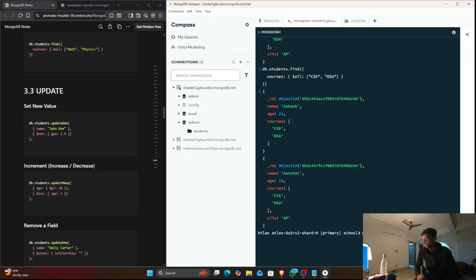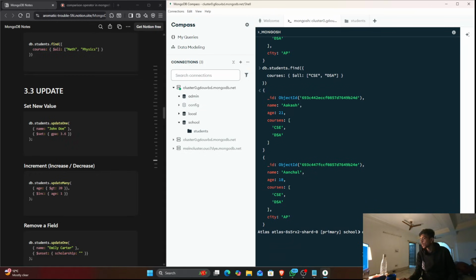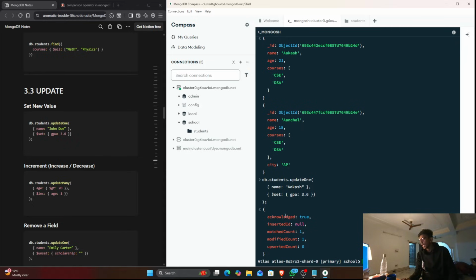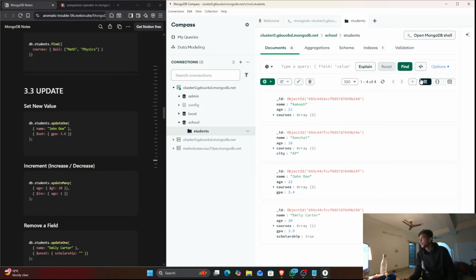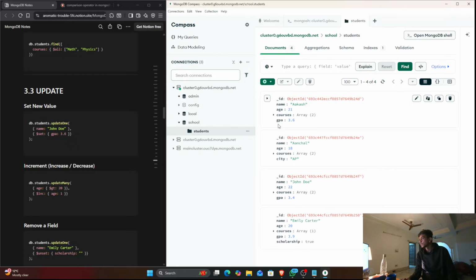And in this, I am saying, hey, dollar sign set, I want to set the GPA of 3.6 for Akash. If you had given the name of Akash, acknowledged true, inserted ID null, matched count 1, modified count 1, upserted count 0. So what happens here, if I refresh it, now the GPA has been put in. So GPA is there as well.